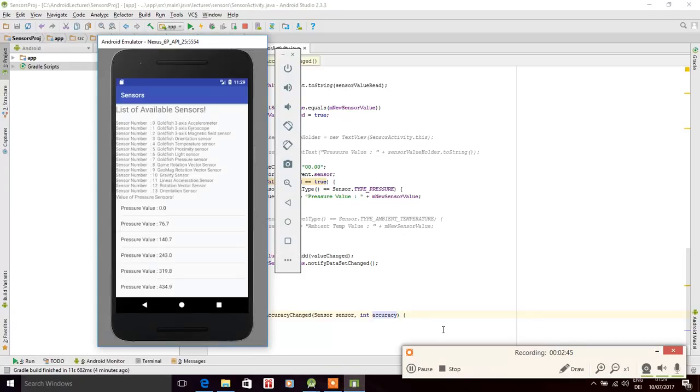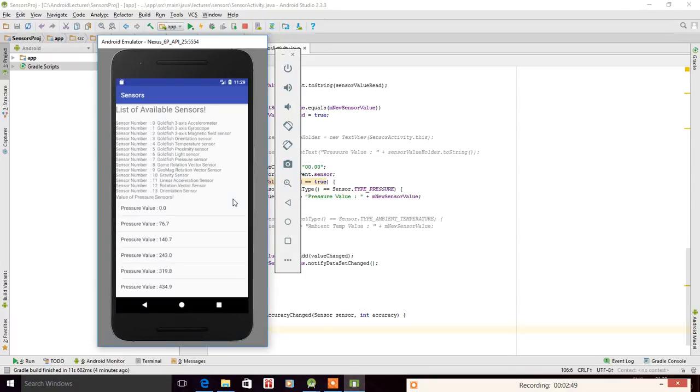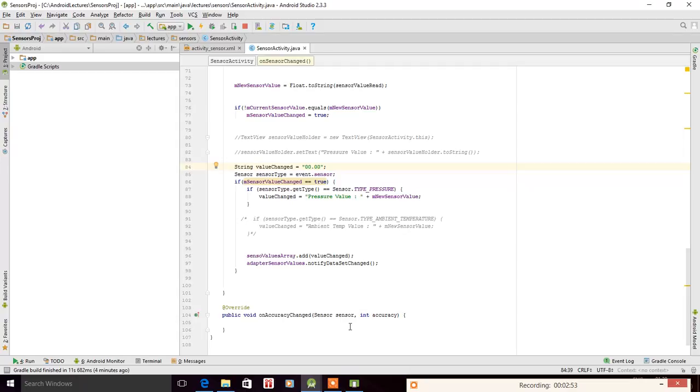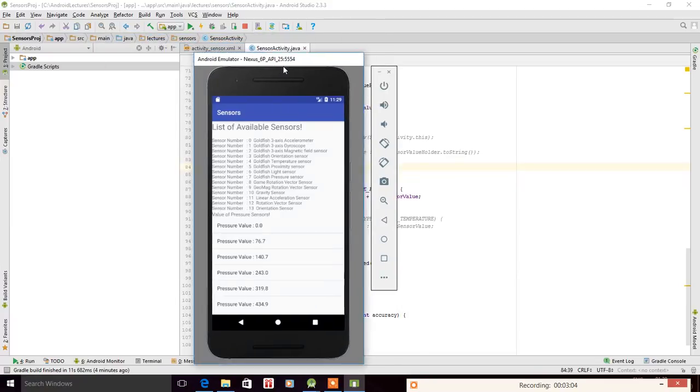So now as it is working fine, we can either try to create a server first. We can use a Java program for that. We can create a server. We can use this app as a client app, and as soon as we change the values, it will send the values to the server, and the server will print them. So this will be a wonderful example of IoT.